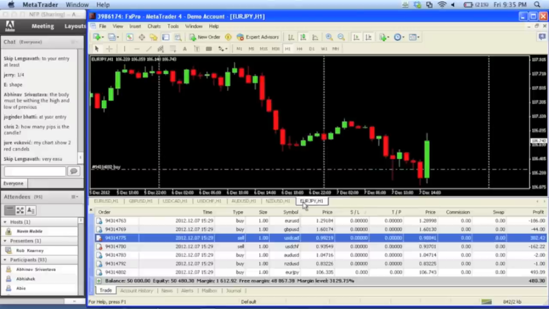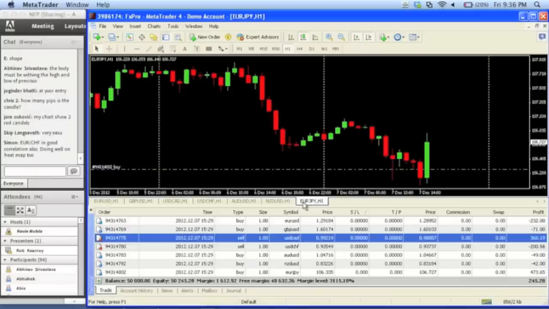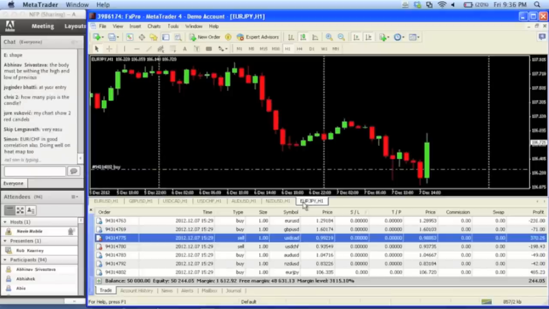NFP starts at 8:30 a.m. New York City time. 15 minutes before, the gamblers get in, they're like, okay, I'm going to place my orders because otherwise the broker will not fill in my trades. They place orders thinking that this is where I want to go. Once the market moves, people jump in on the trade even more, anticipating they're going to continue with that direction. Then the market actually swings to take these gamblers out. During this whole process, they're still entering until the money is completely wiped out.